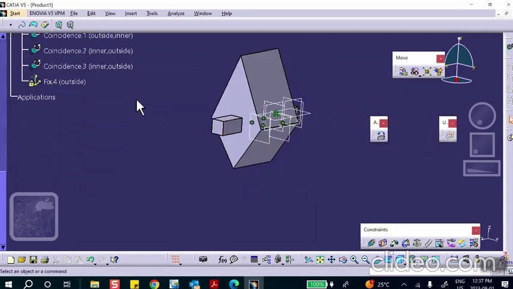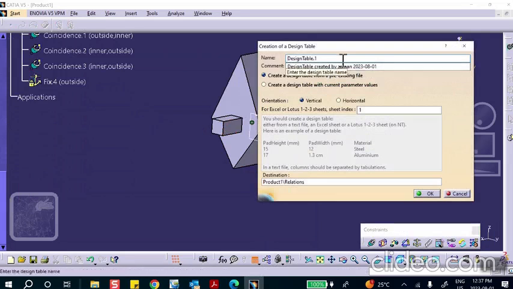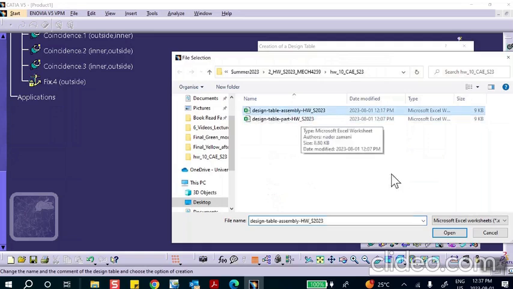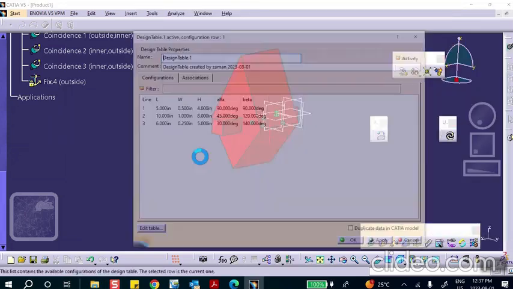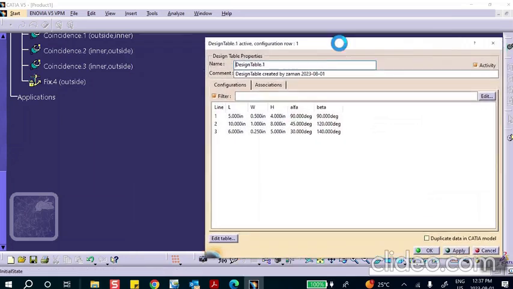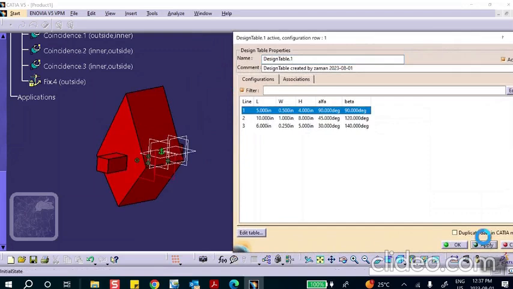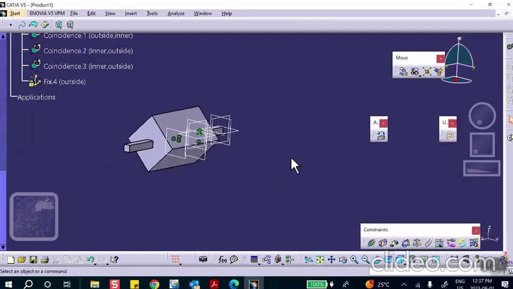Now we're going to do the design table. Here's this design table. Say okay, and it is this one, right? Design table assembly, which I already selected. And there we are. Let's check it out. This is the first row. Apply. There we are.